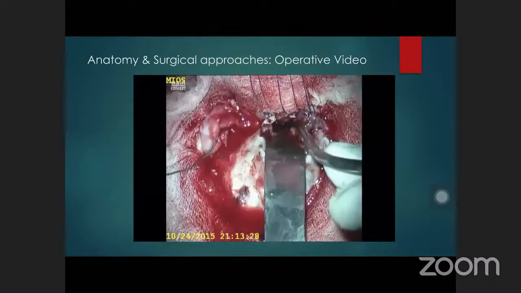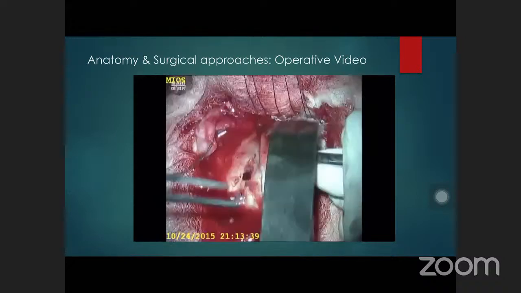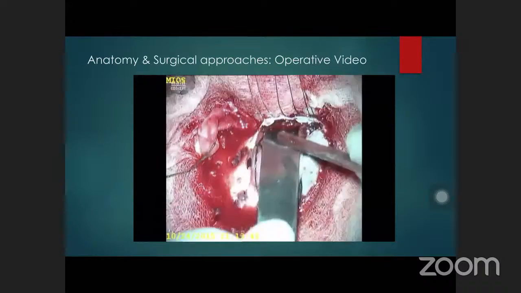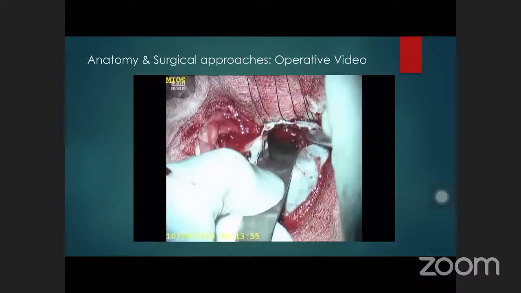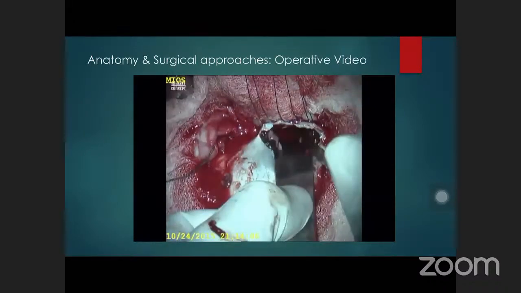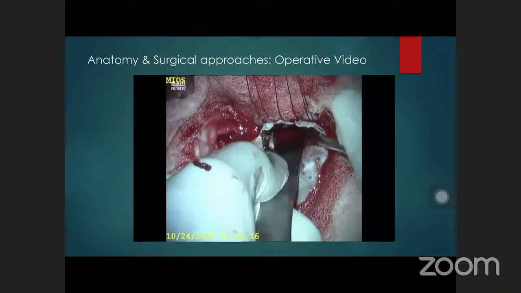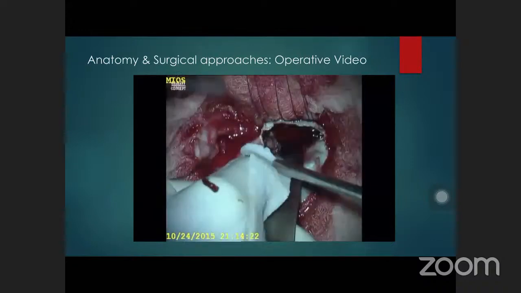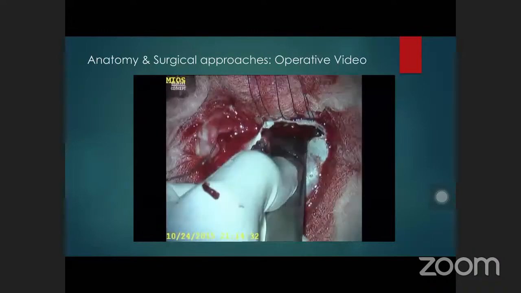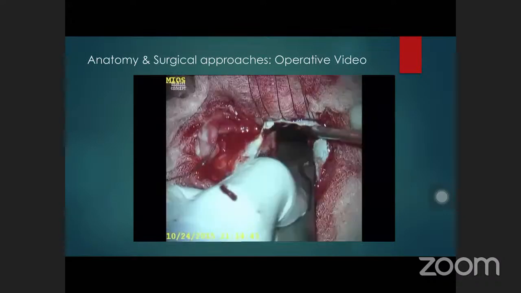Okay? And see the opening. It's only 2.5 centimeters. See the brain coming out. Okay? This is as bad as it can get. But you are into the optic nerve soon now. And once you're into the optic nerve, your brain swelling is going to come down. And see the opening. Its opening is only 2.5 or 3 centimeters.